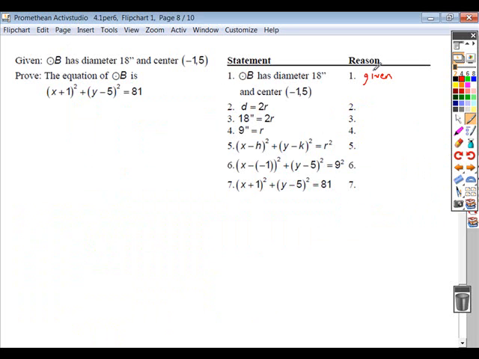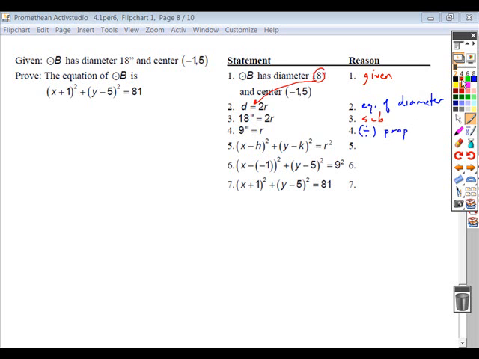So step 1 is always going to be given. Step 2, where do we get that equation? Good. So this is the diameter formula, or the equation for diameter. And then what did we do with that equation? We substituted in the value for the diameter. Plug that in, and then to solve it, what did we do? Now, did we divide both sides by the same thing? Yeah, so we'll call it division property.